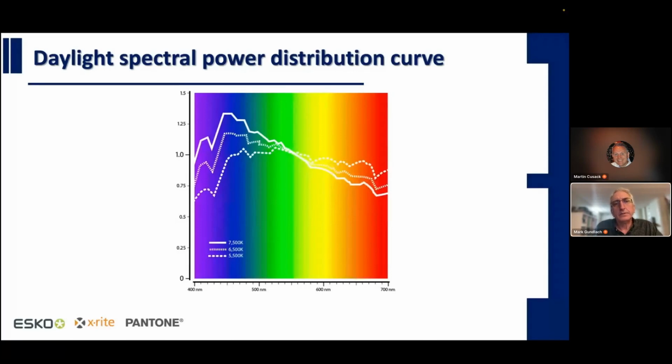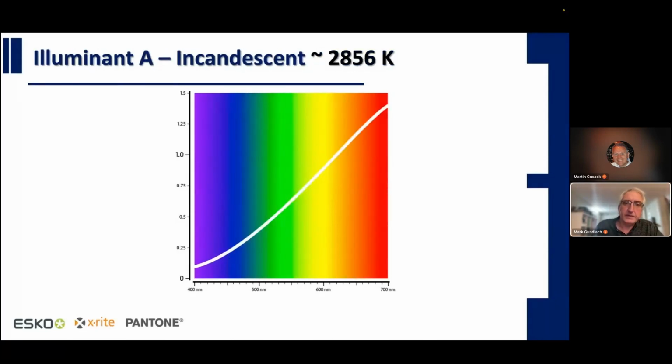Here is the old incandescent light bulb. And not many people have these in their homes as much anymore. They've moved to other kinds of lighting, but this does still exist out there. And you can see with this lighting, it's got a lot of red energy in it and very little of the blue and indigo and violet energy in it. Okay. Now, when you're under that lighting, you don't see that much of a difference. But if you're, say, outside a house and you look into the house or apartment, you'll see that kind of yellowish cast to the lighting.